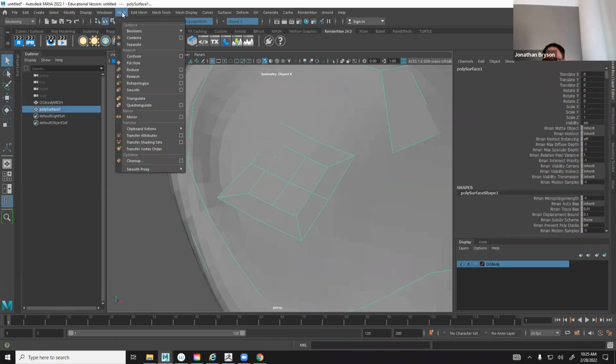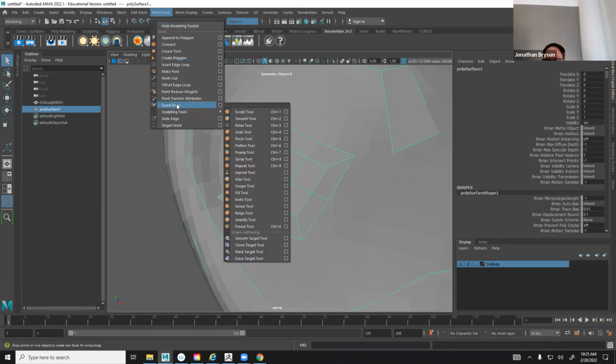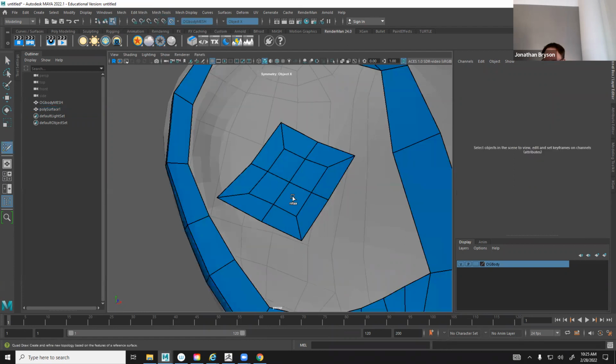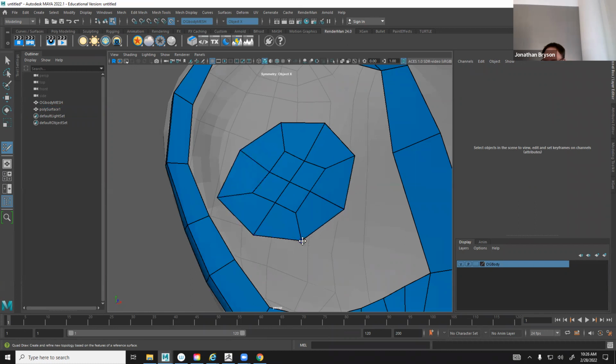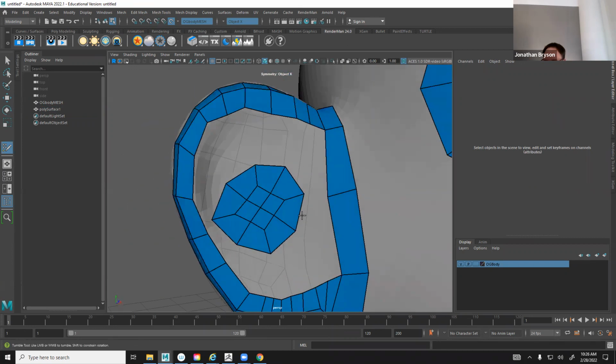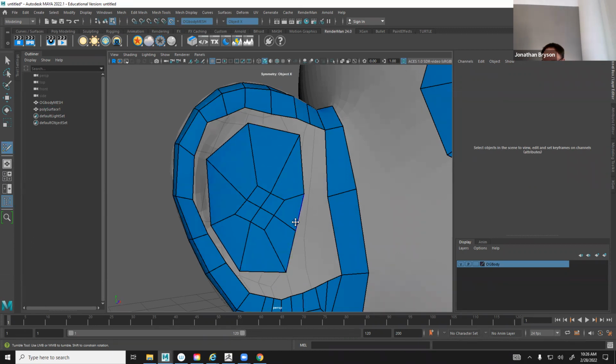If I go back to Mesh Tools, Quad Draw, you'll see that you can extrude it out and then just keep extruding it as you need to. So for something like this, just keep working with it as you need.